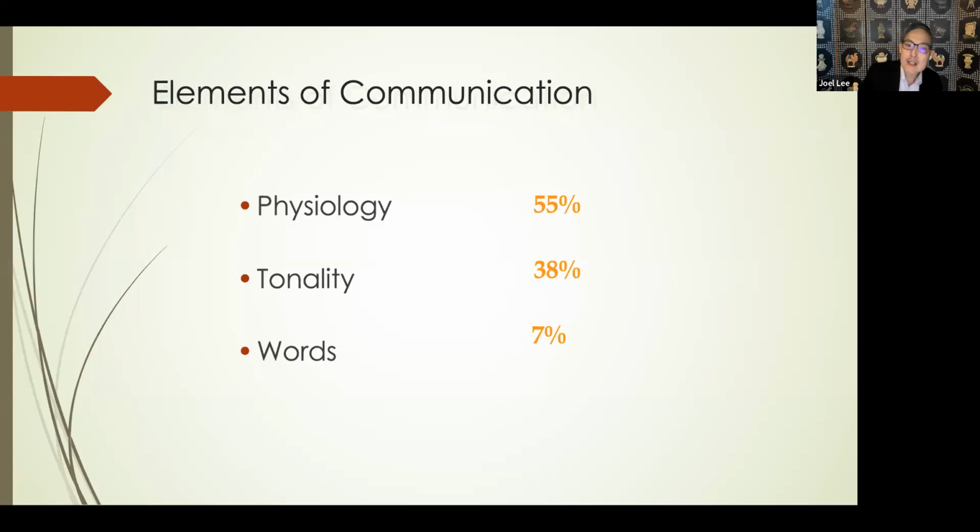These figures came from a study that was done in the 70s by Albert Mehrabian. If we had time, I would tell you a lot more about this study, but we don't. But essentially, all I want to say is that physiology is significantly more than tonality. Tonality is significantly more than words, right? And when your nonverbals, which is physiology and tonality, do not match your words, people will believe your nonverbals.